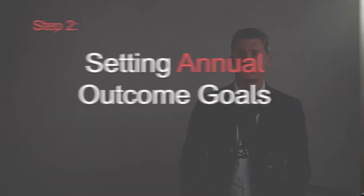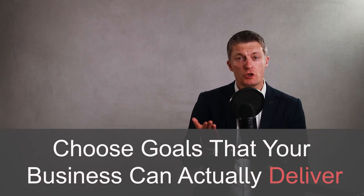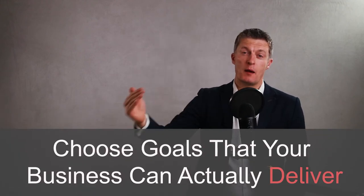Once you've outlined your long-term goals, the second step in how to set the right business goals is to set out your annual goals for the year ahead. You're likely to have many outcome goals to choose from for your annual targets. When setting annual targets, it is important that you weigh up the goals against the business's ability to deliver against them. I've seen so many businesses with ambitious goals who have not put in place the skills, the people, the systems, etc. to deliver against these goals. Don't make their mistake.